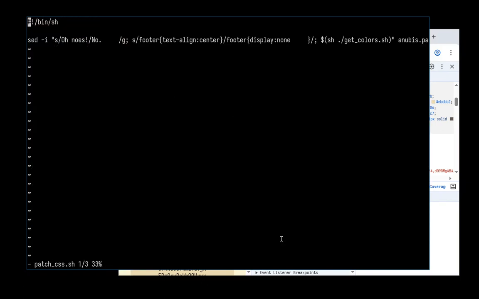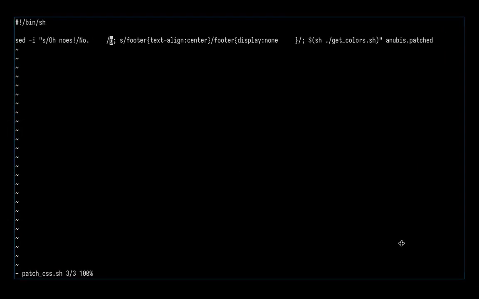All right, and then we call this script from this patch css.sh. So first up, we want to patch two other things. We want to patch this "Oh no's", which I will patch with "No", and notice these spaces here. These spaces are because you need to patch the exact amount of bytes. So you need to replace this string with a string that's exactly the same length. Otherwise, the whole binary will not work. You will get a segmentation fault because the memory addresses don't fit anymore, because it's statically linked. I mean, even if it wasn't, but still.